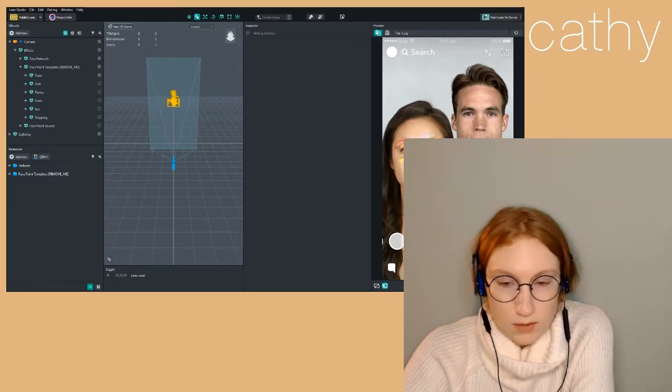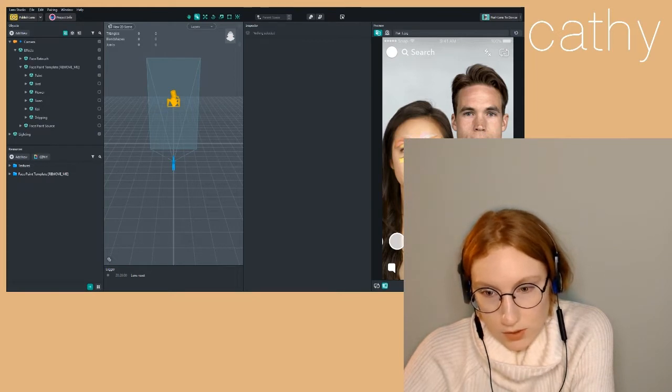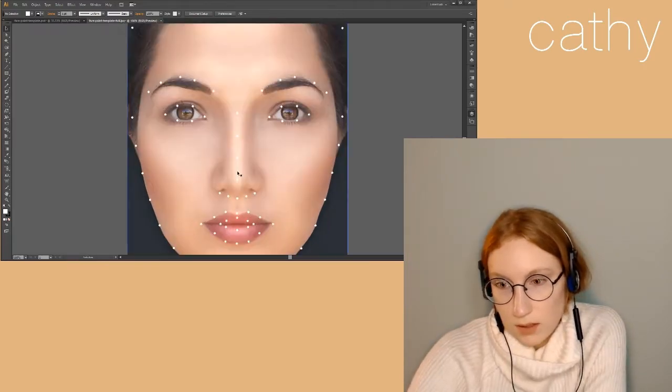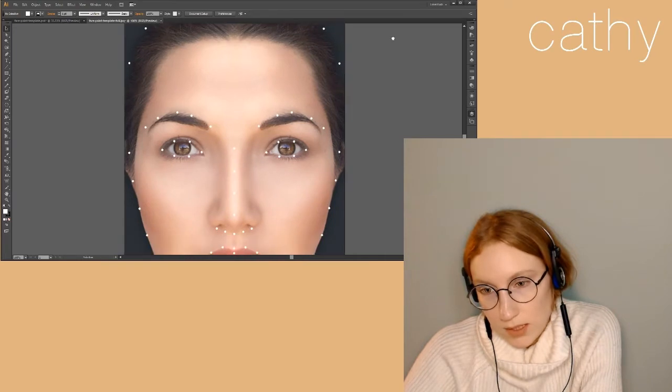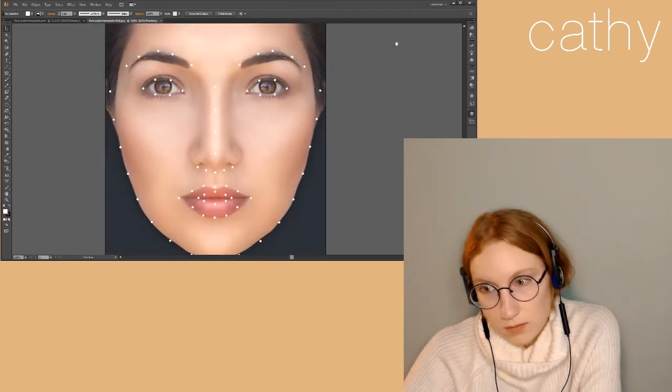So I started that off here in Illustrator. So I'm going to switch over to Illustrator. And you can see that here it shows you these are the points that the algorithm then maps onto your face.